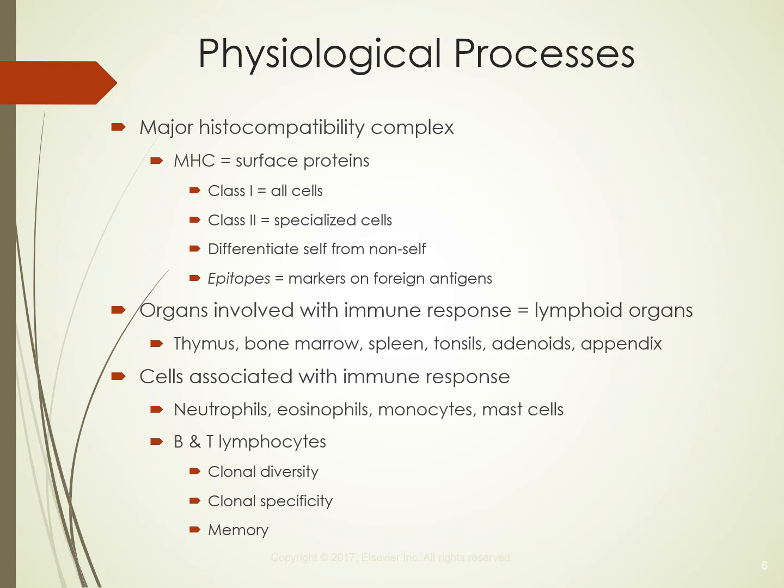A foreign antigen may be a whole cell, a virus, a bacterium, an MHC marker protein, or a small portion of a larger foreign protein. Epitopes are the markers on foreign antigens that cause the immune response in individuals. The MHC provides what has been termed a scaffold that presents the foreign antigen to the immune cells.